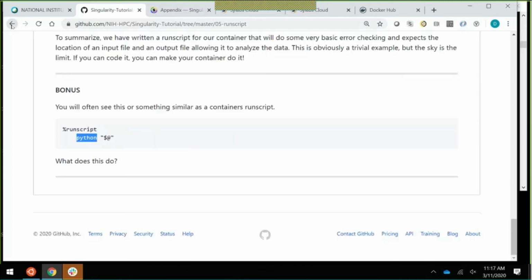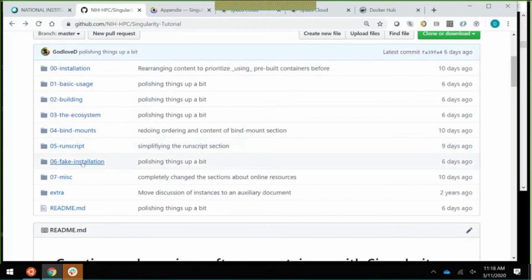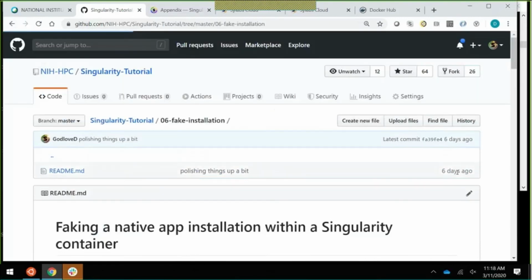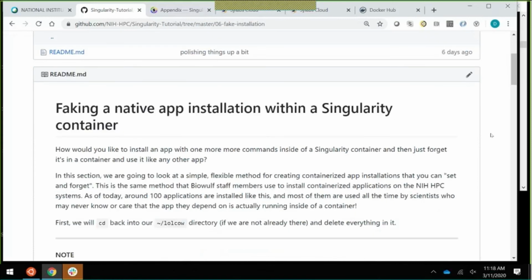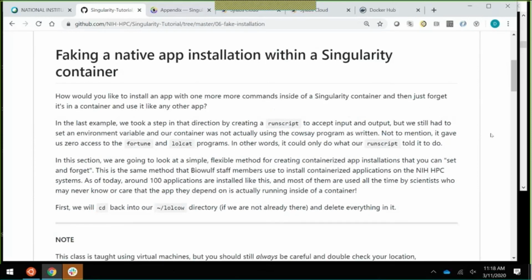Let's go to the last chapter that I want to cover, called Faking a Native App Singularity. So we've moved in the direction of pretending that our Singularity containers are executables and allowing them to have some arguments, do some argument parsing, do some stuff inside the container.